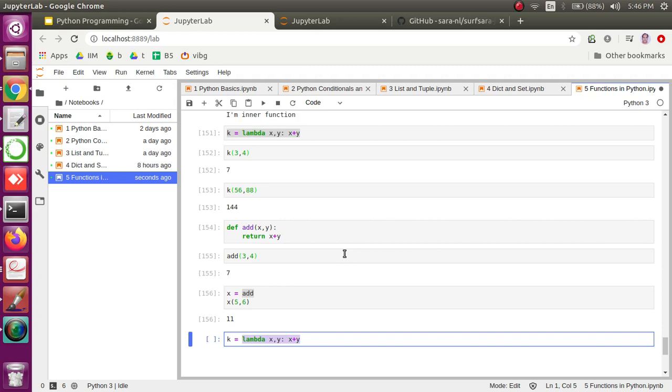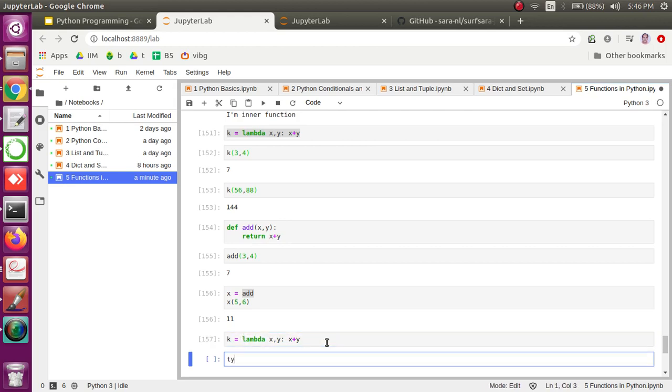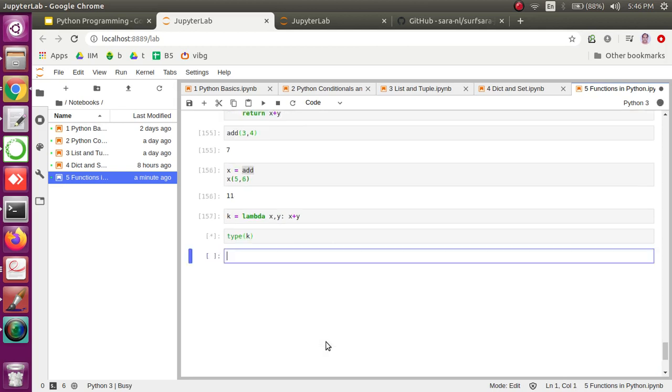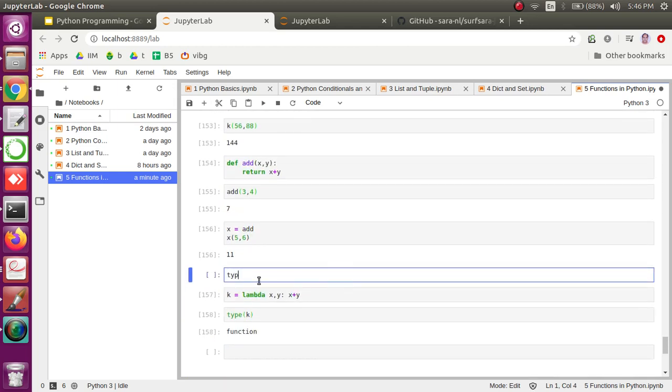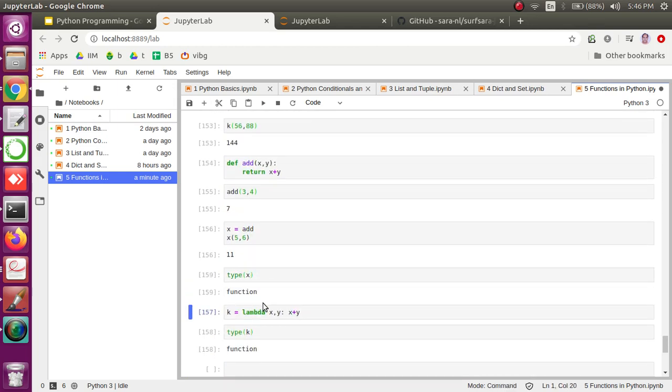For example, here in this case, k is nothing but a lambda function, because k is of type function, right? I think we have already seen this here as well. Let me insert a cell here and check the type of x, and x is of type function, because now we are assigning a function object to x as a variable.